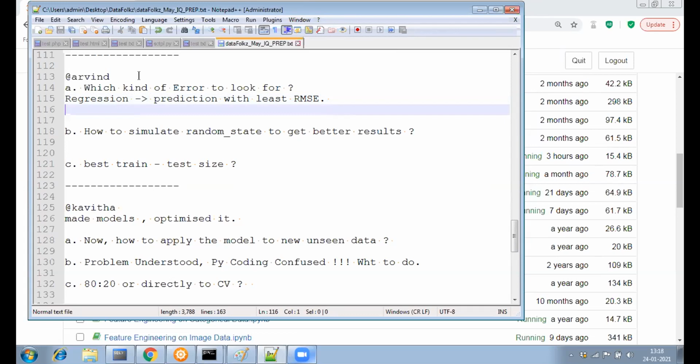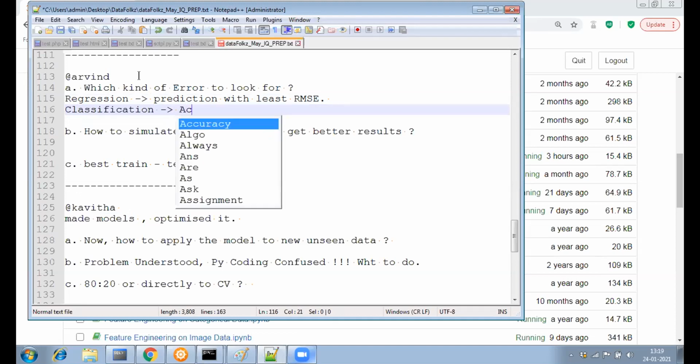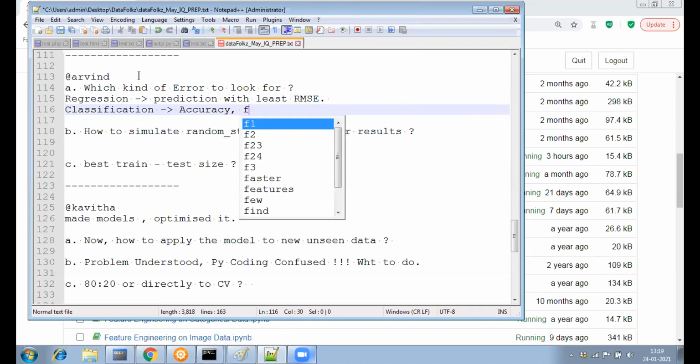Obviously, I really cannot tell you in what situation you're going to go for mean absolute error, because there are no concrete, well-defined points, like refer to A and B and then use MAE, and not RMSE. So I will tell you to stick to RMSE right now. And if it's a classification problem, then you're going to look at accuracy. But many times accuracy is on the lower side, or maybe two or more models are giving you the same accuracy. Then how do you decide? In that situation you should look at the F1 score.